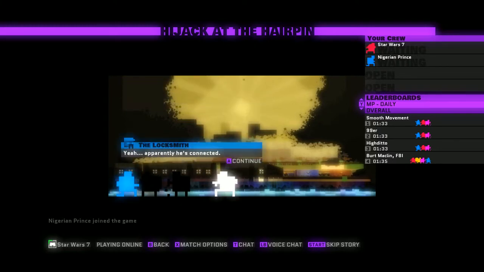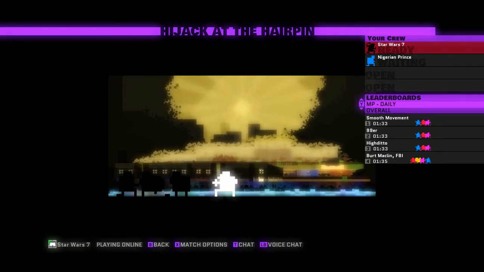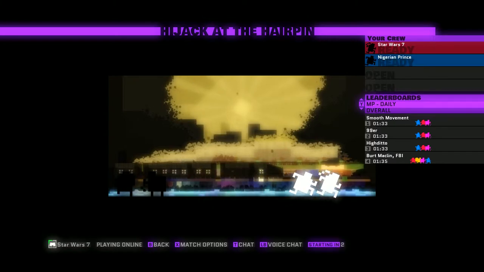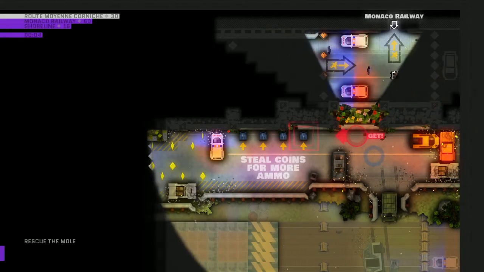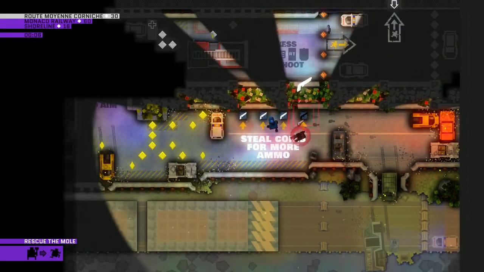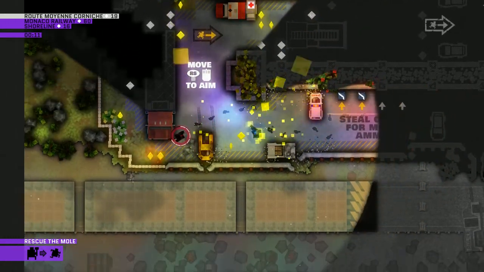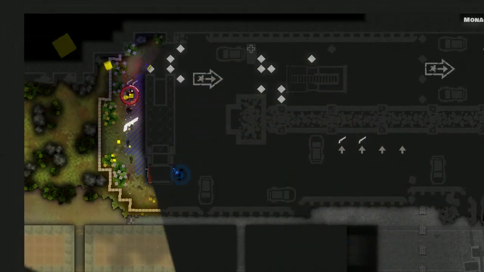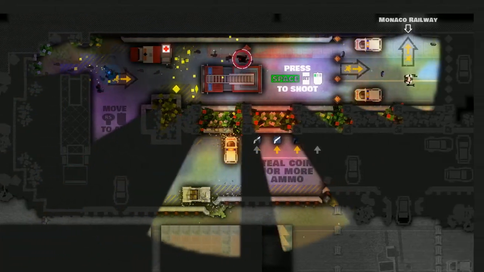The mole, the mole. Okay, we're ready. Is checked. It should remap it if I changed it in the options. Shotgun time. So I'll leave some coins for you so we have good amounts of shotgun ammo.